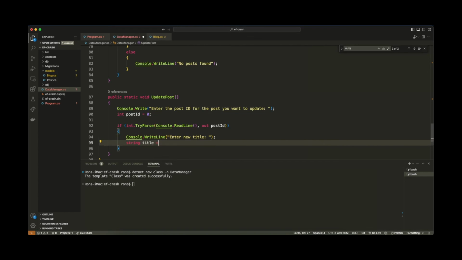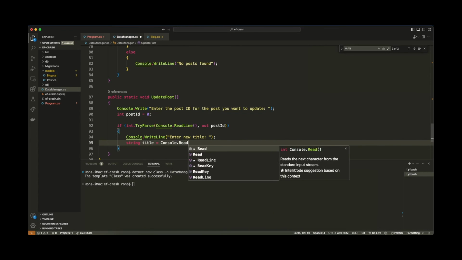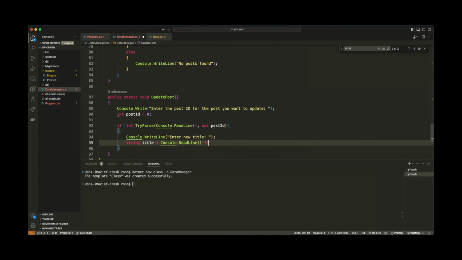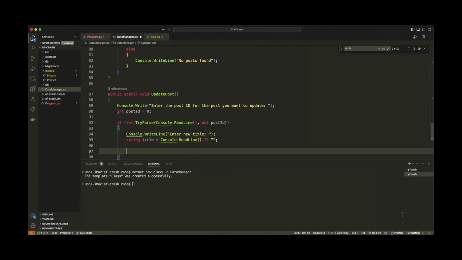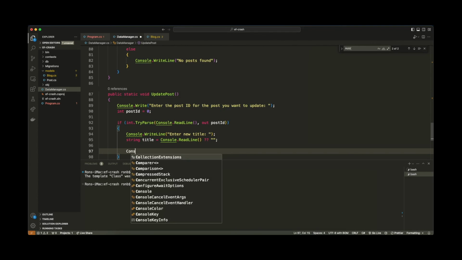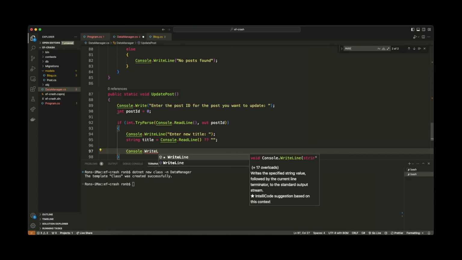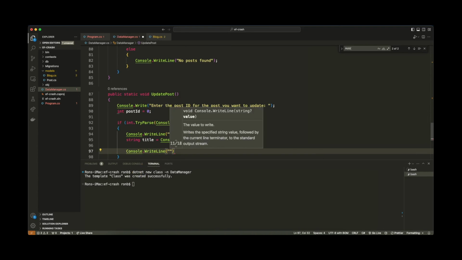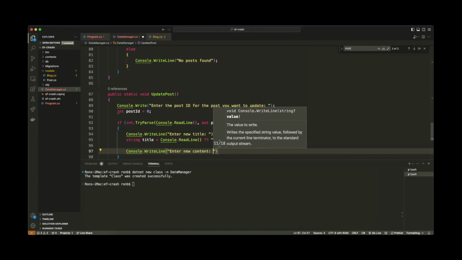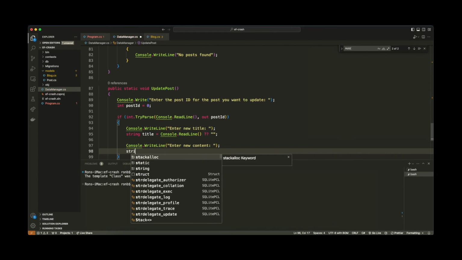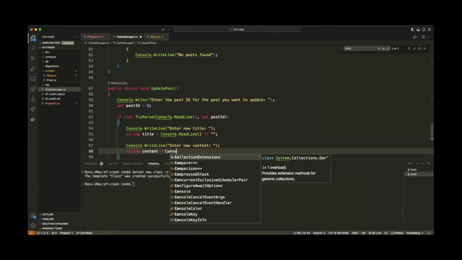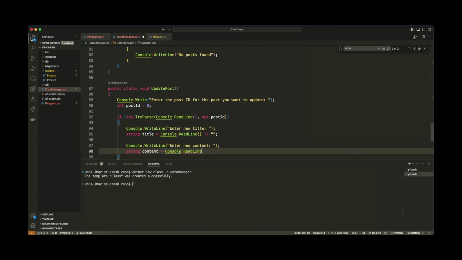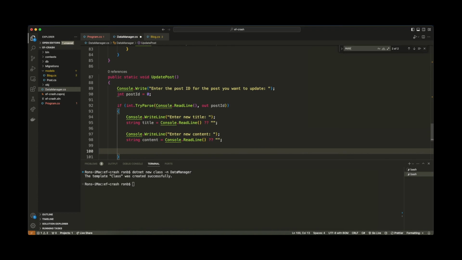We're going to say string title is equal to Console.ReadLine, and then double question mark and double quotes. Okay. So secondly, we're going to now grab the content. Console.WriteLine, and for this, we're going to say enter new content. And then we're going to say here string content is equal to Console.ReadLine, double question mark, and double quotes. All right.